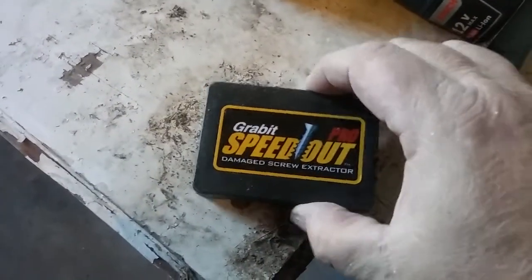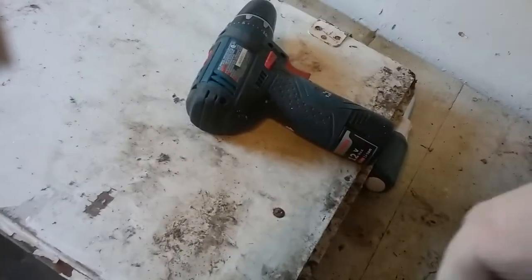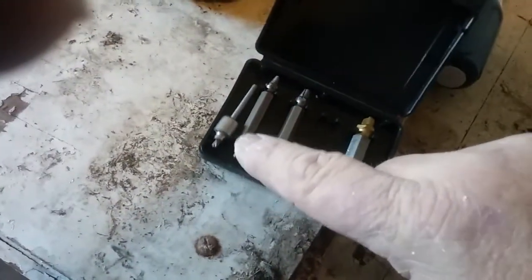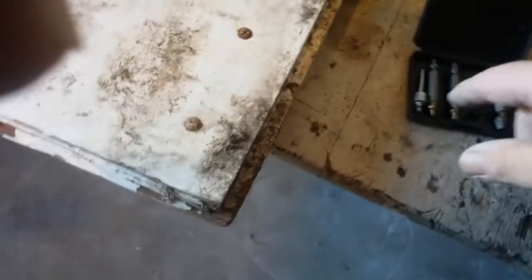I had it in the other video, so you said you didn't understand. So it's a Speedout, it's the Pro. Get the Pro, don't try to be a cheapskate and just get one and think it's going to work for all sizes, because it's not. It'll work for a few sizes, but if you get the Pro, voila. And I have no idea what this little deal is. I found it in my catch-all Bosch carrying case, and I have no idea where it came from or what it goes to. I just thought it went here, but oh well. Either way, it rides good.